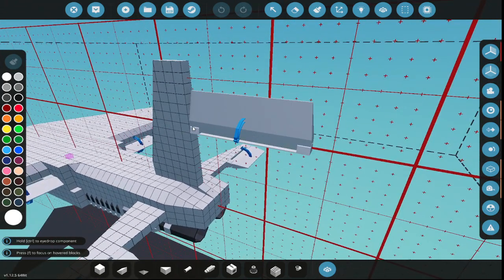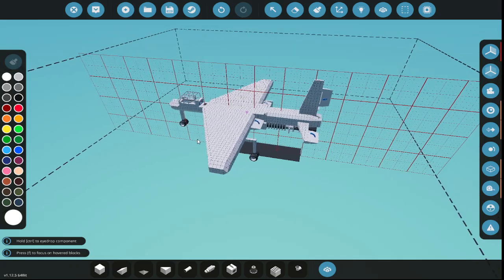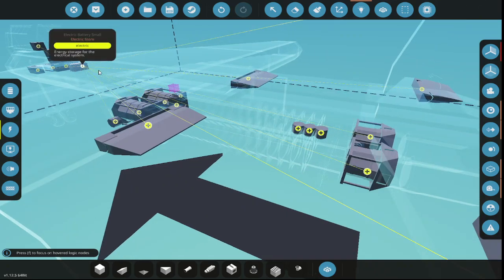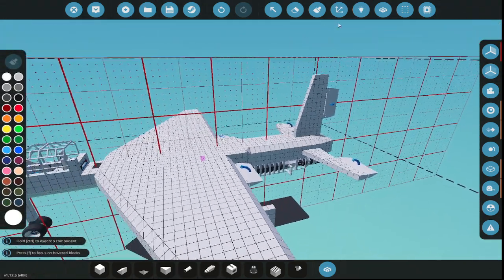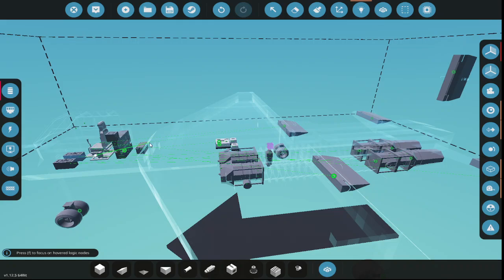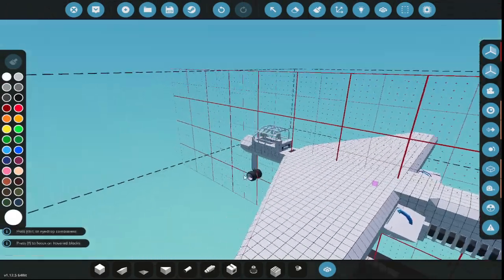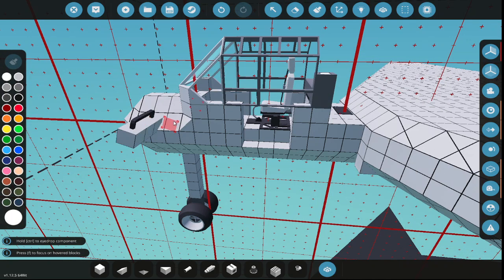I know what I forgot. I forgot one of these. Alright, well, I guess that could be our left and right. No, that really should be. Yeah, that could be our left and right. I don't know. It's so fast. So we'll save that here. Let's put in a ladder.